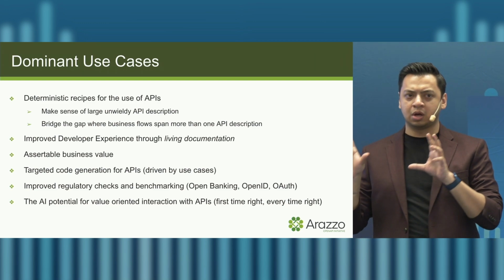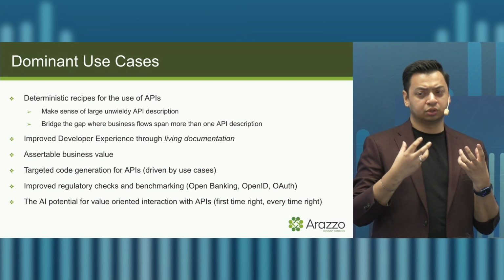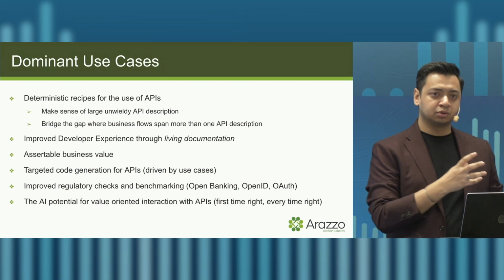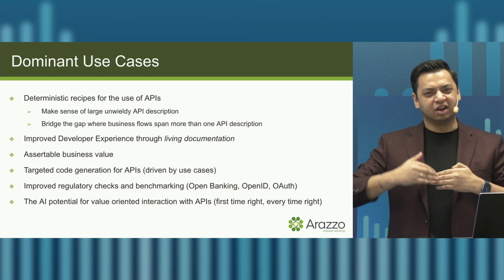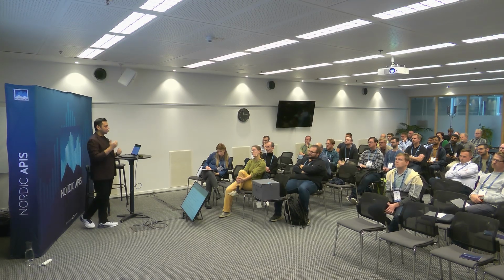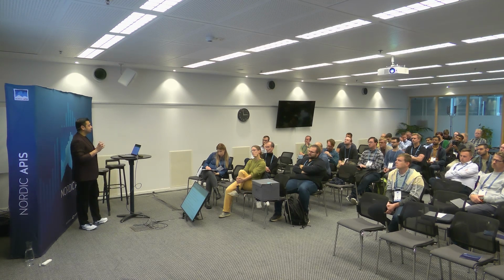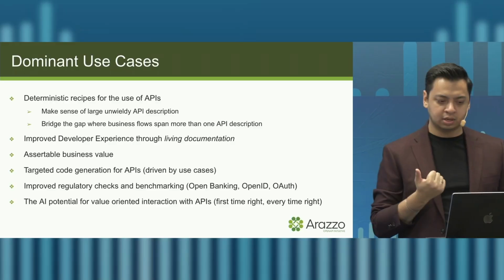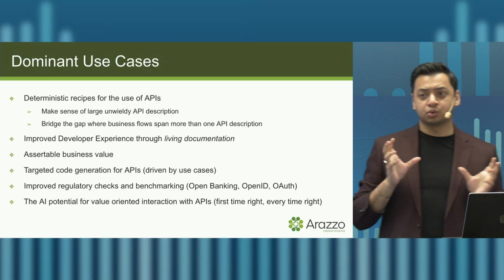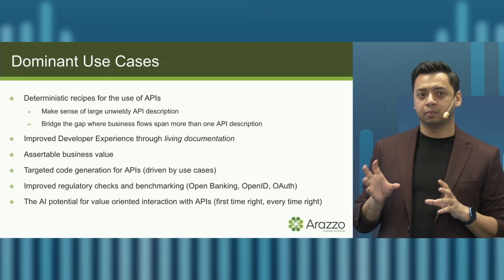So typically, if you think about API specifications or the descriptions that are created based on the specification, they can be a little bit unwieldy, can be a little bit large or long. We wanted to make sure that things are kept modular, but at the same time, you map out how things connect with each other. So that was one of the key areas there.